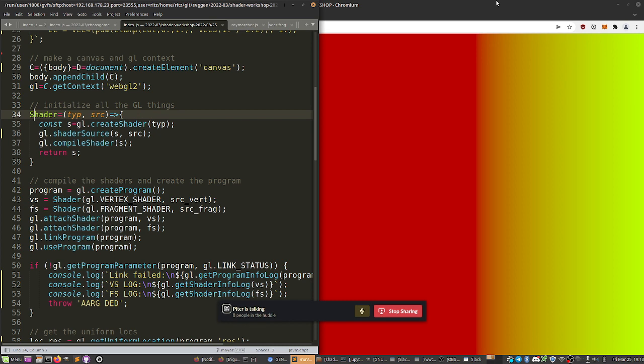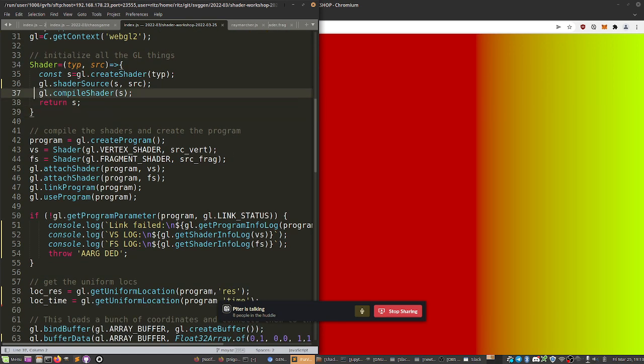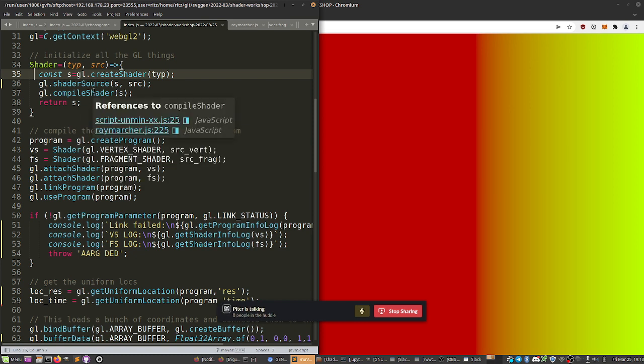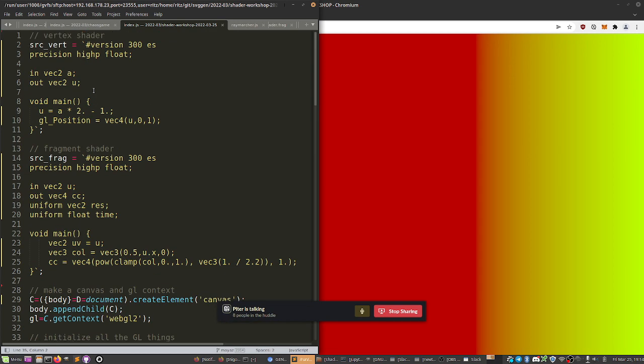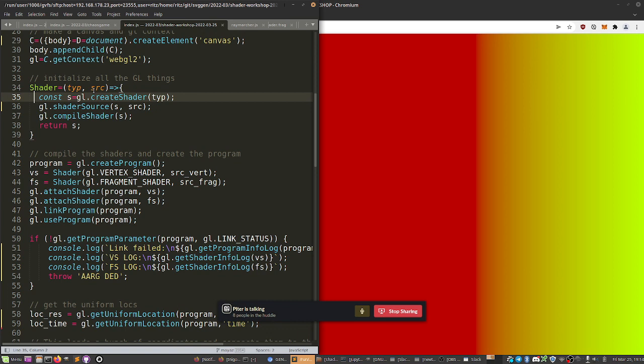First, I have here a function that compiles and creates a shader. Everything in GL is really verbose and annoying to do, so it helps to compartmentalize things a little bit. So yeah, this is my shader function. In most of my programs it actually does a couple of different things; for instance, it takes the source code as a string and applies some transformations to it. So yeah, it doesn't really matter.